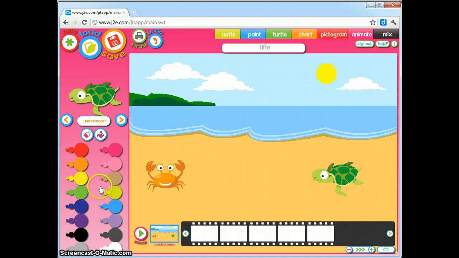What I'm going to do is create an animation where these two characters are heading a ball to each other. So in order to do that, I'm going to click on the paintbrush tool, which is here, and I'm going to create a big red ball. So I'm going to use the big red brush. Once I've got my brush ready, I need to click on frame 1 of my animation, which is this frame here. Once I've selected that, I now need to start drawing my animation. So I'm going to start with the ball on the crab's head here. And that's frame 1 done.